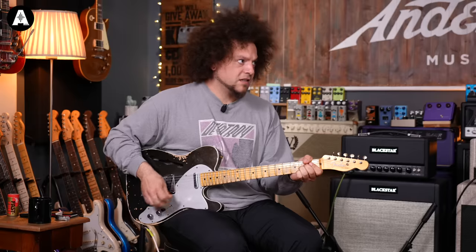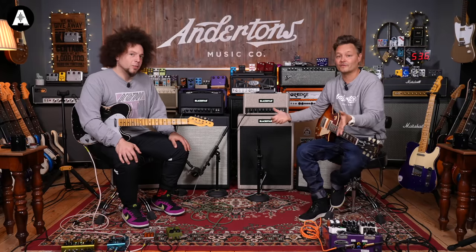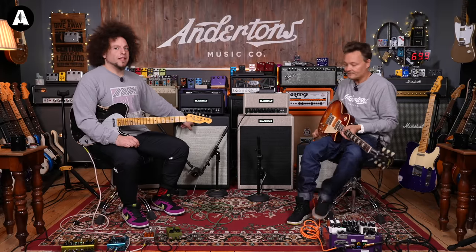Tons of low end. Yeah, there's tons of low end. You can take the back plate off, so it can be an open back cab as well. Convertible open back cabs. Right now they're closed, but that's amazing that it's closed back, yet I'm getting all that low end.